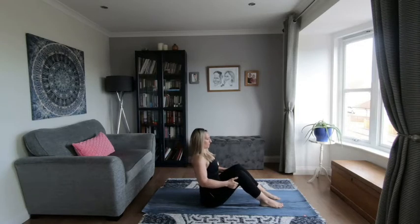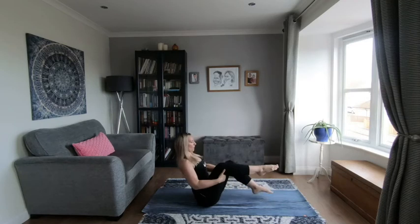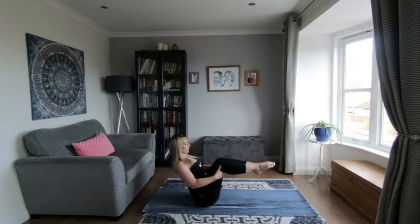So sit up nice and tall, squeeze your thighs together. You want a nice straight back. Lift up both legs and take hold underneath the back of the knees. Draw your elbows in towards the body. Draw the belly button in and give the shoulder blades a little squeeze together. Keep looking forwards. Ujjayi breath is really helpful here for focus. Keep holding, keep lifting the chest.